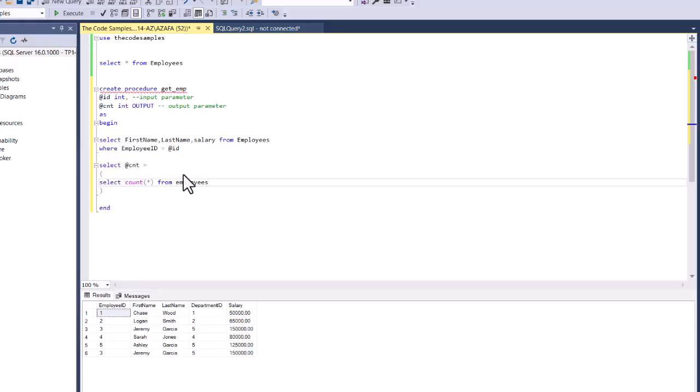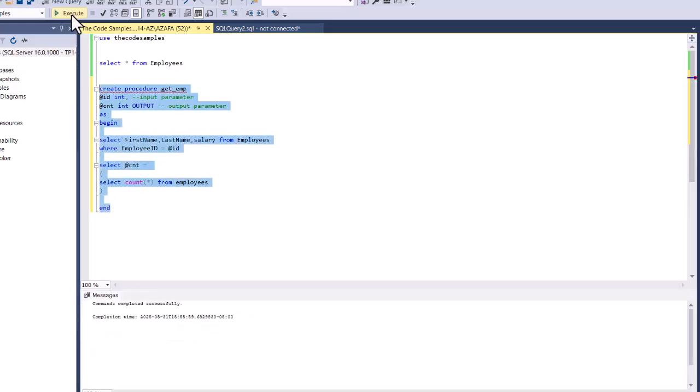Okay, so this is how you use it. You can have multiple input and multiple output parameters. Here I just have one input parameter and one output parameter, and the first query is using my input parameter, and then I have another query here where I am setting a value for my output parameter, and this value is actually set inside of your stored procedure and passed to your output parameter. So this is how you use it, and I am just going to create it now.